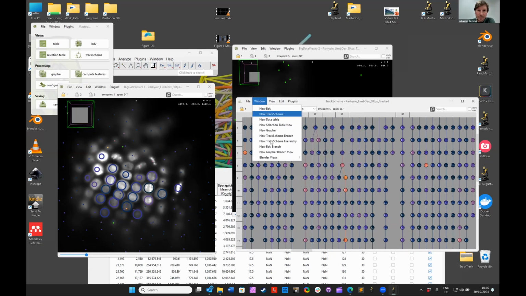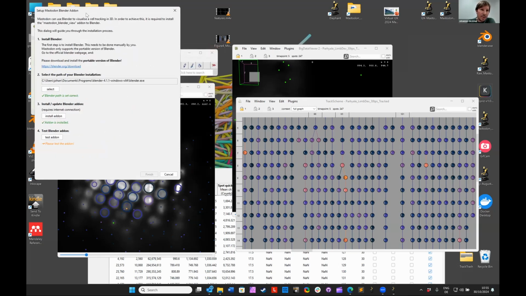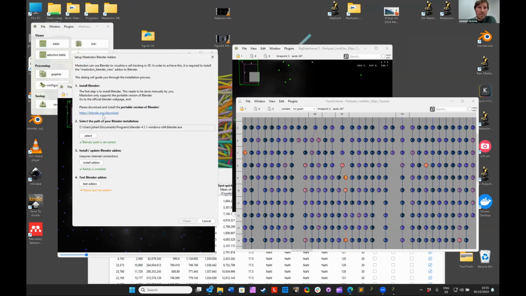that should pop up and then allow you to install Blender. So that took a little bit. So basically, it would tell you how to install Blender, and then you would simply select a path, and it will then basically try to find the Blender executable, install the add-on for you into the Mastodon folder, and then it will try to communicate with Blender. And if this works successfully, then you know that your Blender bridge is useful now.